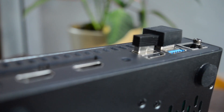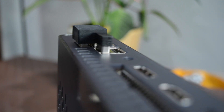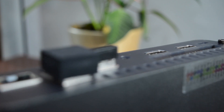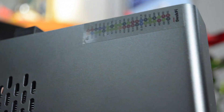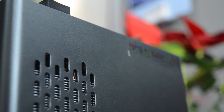Another issue is the switch from micro HDMI to HDMI. If you own a Raspberry Pi 4, there is a good chance you also own a micro HDMI cable. Switching to standard HDMI not only means you need a new HDMI cable, but you're left with a redundant micro HDMI to HDMI cable. A better solution would have been to upsize one of the micro HDMI ports found on the Raspberry Pi 4.